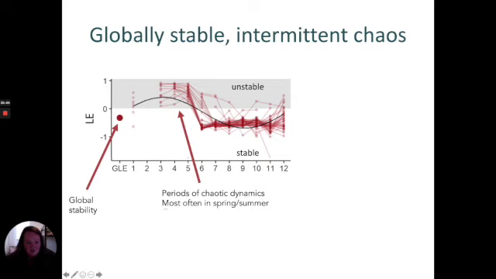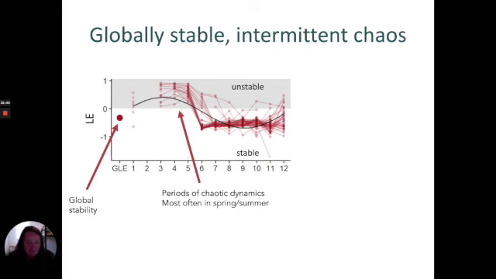And so what does it mean that you're globally stable, but you have these periods of predictability and unpredictability? It seems that there are more accurate predictions for dynamics that you're able to make in the fall and winter, these areas of stability. And these coarse-grained predictions on the annual timescale, based on global stability, are also feasible, but that's mostly because of seasonal entrainment. So abundance will go up in the spring, down in the fall, though by exactly how much is harder to say.